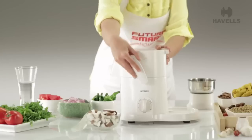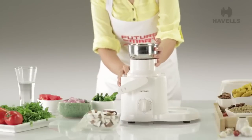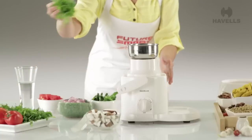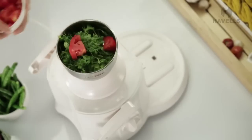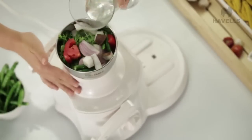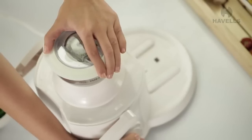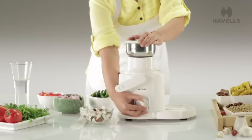Included also is a 400ml chutney jar, which is perfect for those times when you feel like combining your food with your favorite homemade chutneys and dips. Make sure your hands are on the lid while your chutney is being prepared.